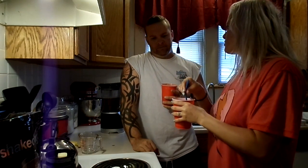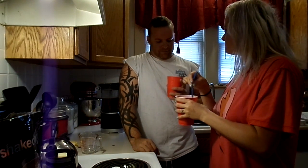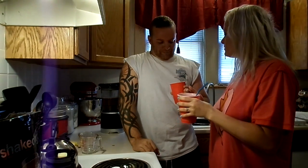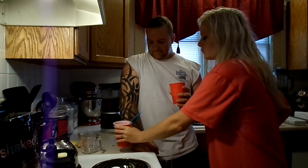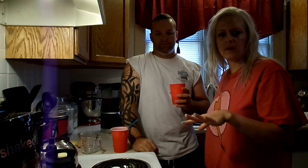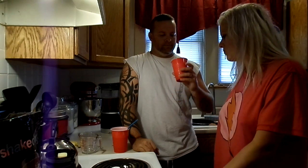Next time I do, I'll probably throw in a couple of frozen strawberries, because I love strawberries with chocolate. But I could drink this every day. And we're gonna. We got bellies to lose. Like I said, they say if it doesn't settle right with your stomach, a whole scoop, just use half a scoop.